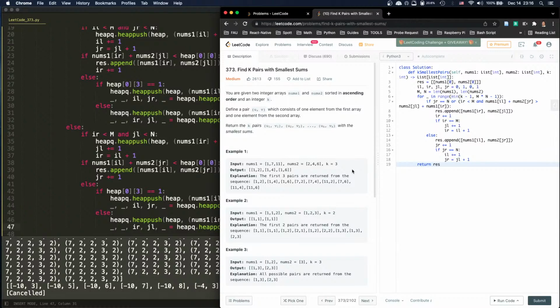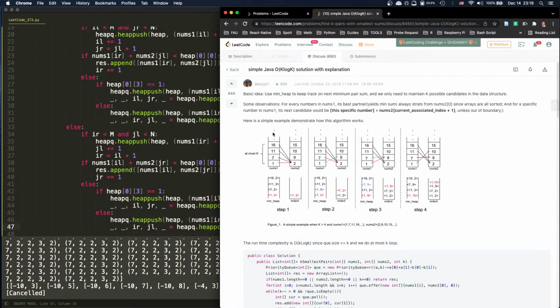Hold on, let me think again. So we have everything on this, push in. And the next step, we need to check. We know 1 and 9 is the next possible smallest value. So we push this into the heap, and now we pop the smallest. We can guarantee that the smallest is inside the heap, so it'll pop out.